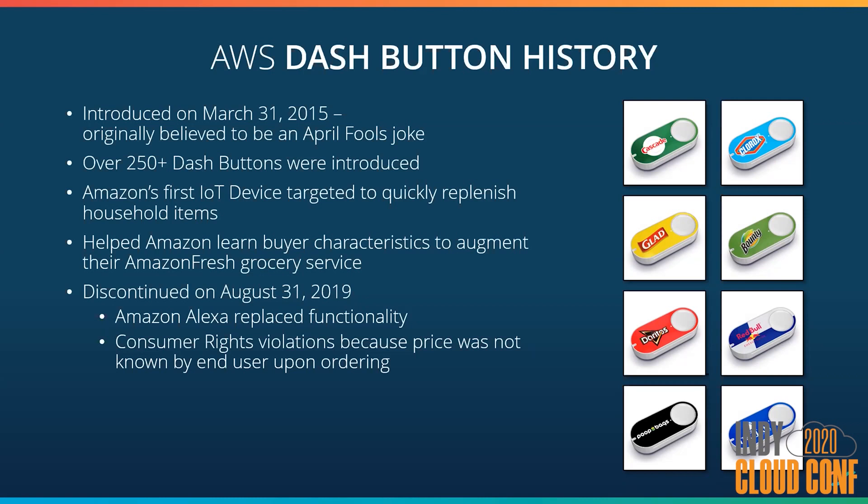I listed out some of my favorite Dash buttons, but some of them just blow my mind. I had to look up what poop bags was for, and I was disappointed to learn that it was used while you take your dog for a walk. And that brings me to the number one ranked fan favorite — the Trojan Dash button. I'll let you do your own research on that one, but it certainly sounds romantic.